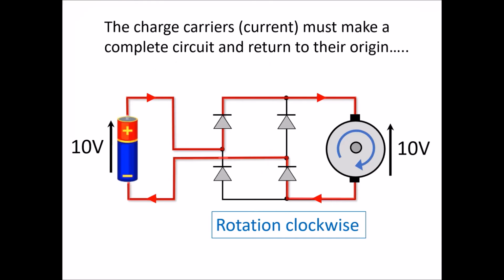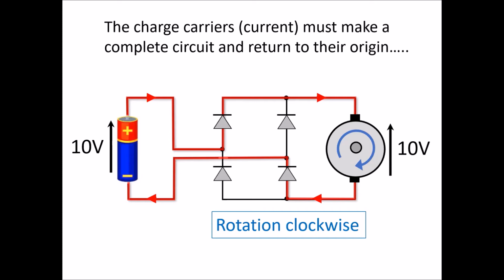If we use 4 diodes connected like that, we can allow the current to flow the same way through the motor on both half cycles. Now, I chose to show this by going with batteries because it's a bit easier. And we'll put the AC supply on afterwards. With the battery connected one way up, positive, I've shown with the red line that current flows into the top of the motor, out of the bottom and back to the battery. So the motor is going round clockwise.